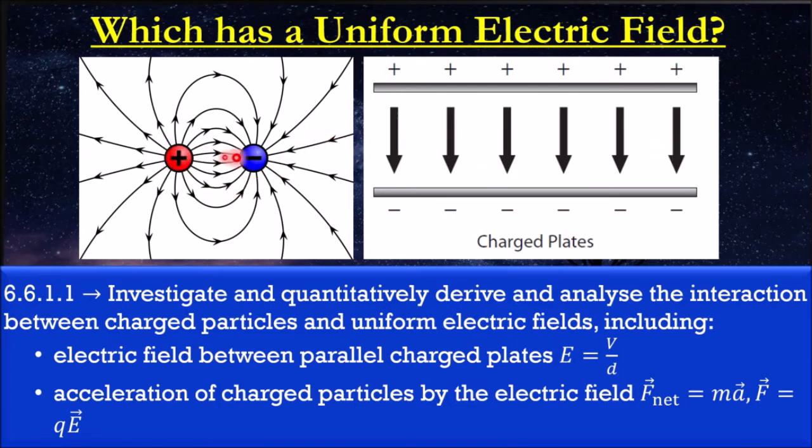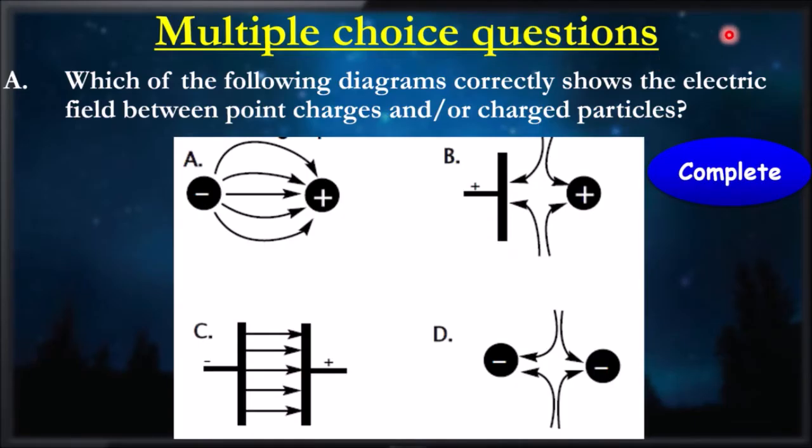Whilst if we look at the 2 charged particles here, you can see the density of these field lines does alternate a little bit. So what that would mean is the electric field strength here is much stronger than the electric field strength over here. Okay, so that's what we're going to look at. And then we're going to look at the concept of acceleration of charged particles in an electric field. But before we do, I have a multiple choice question for you to look into.